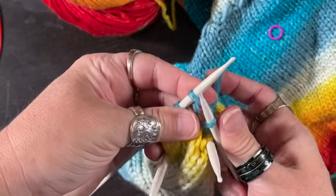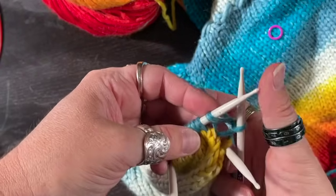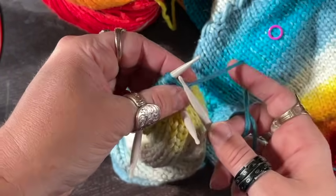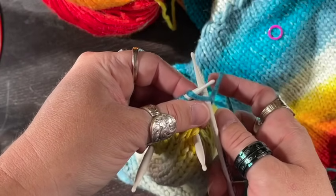Do 3/4 of the knit stitch. So you yarn over and pull up a loop. Don't take this one off though. We're going to add this one over. And again, you can twist or not, but there's one. And now we want to do it again. We need 5 more stitches.